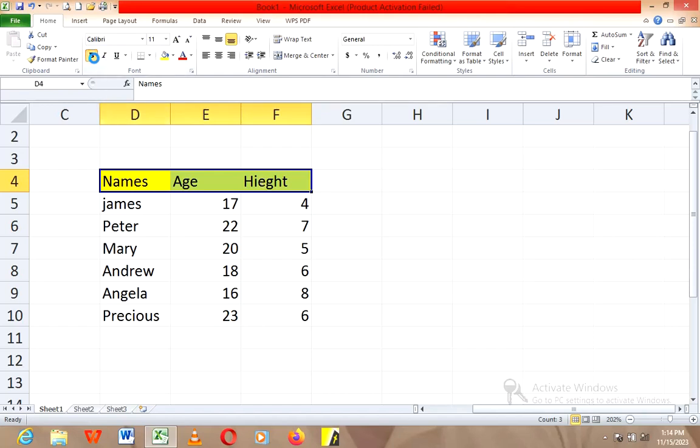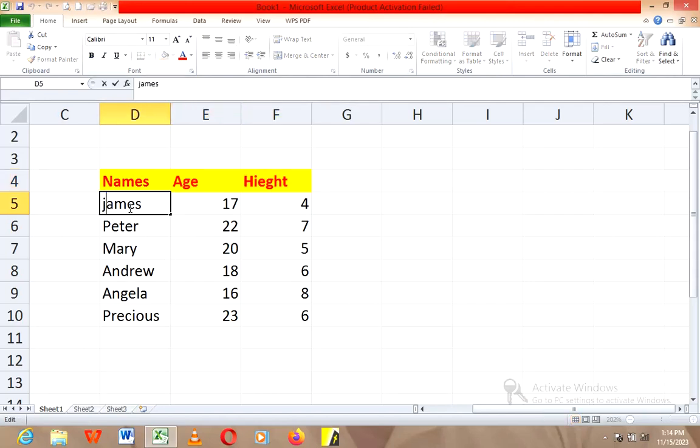Maybe bold it, so that it stands out like that. Now we have our data here. We want to sort this data.